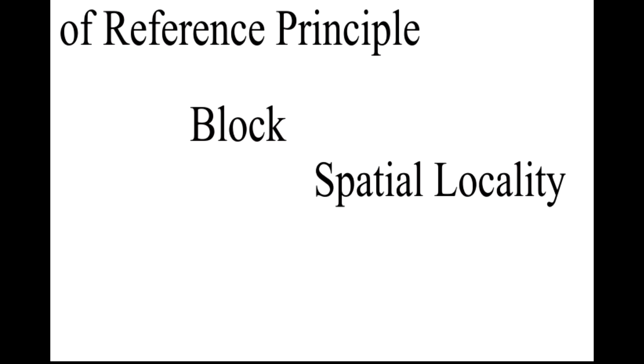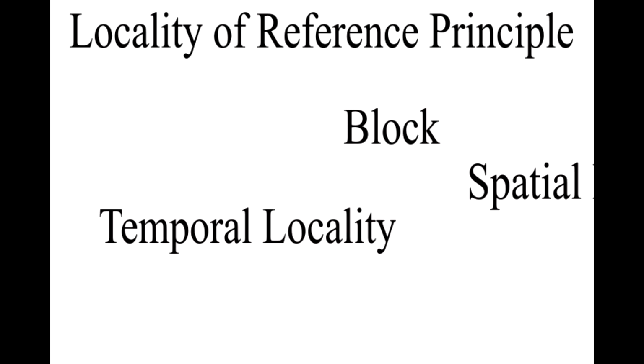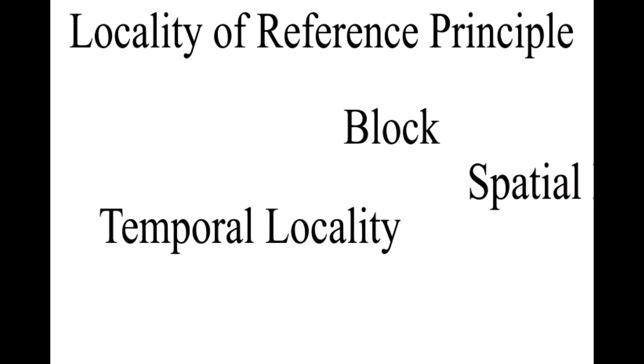Spatial locality. Given an access to a particular location in memory, there is a high probability that other accesses will be made to either that or neighboring locations within the lifetime of the program. Temporal locality. This is a complementary component to spatial locality. Given a sequence of references to n locations, there is a high probability that references following these sequences will be made into the sequence. Elements of the sequence will again be referenced during the lifetime of the program.